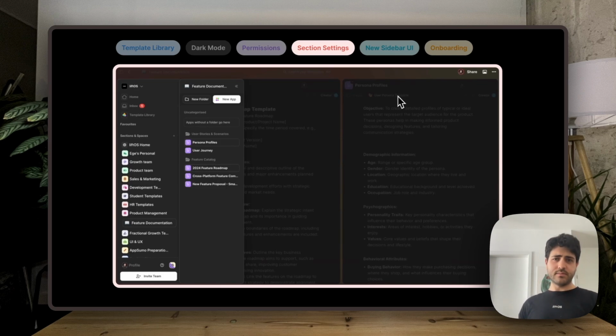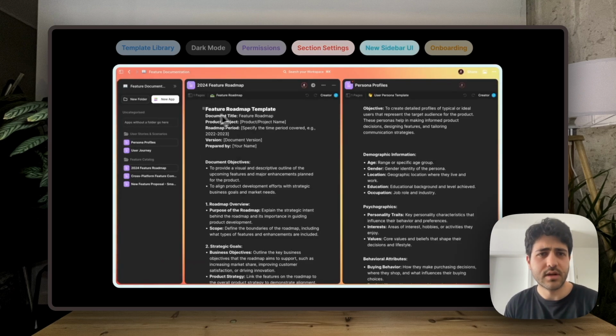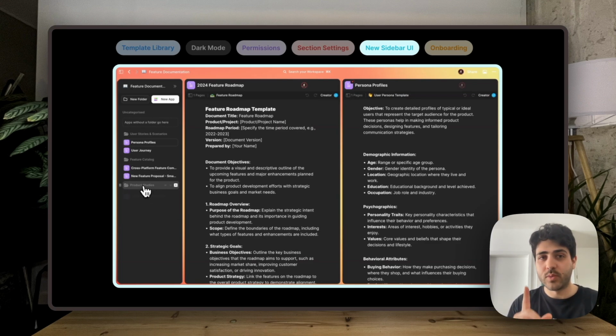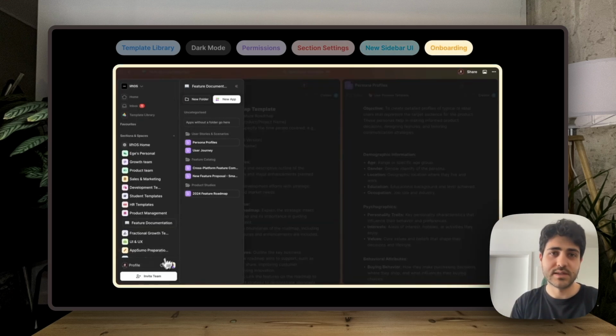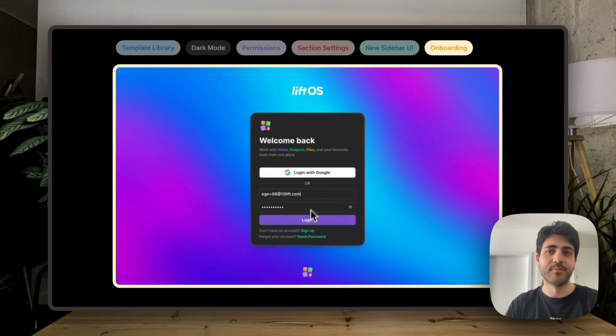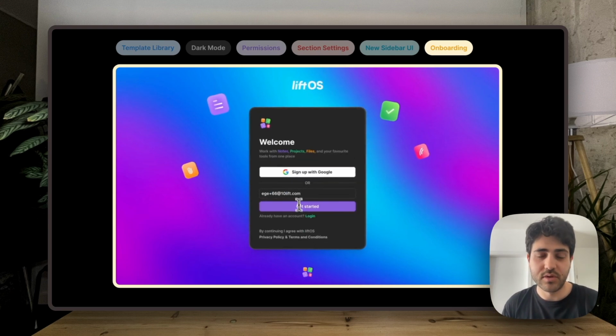Next feature update we have is that we've moved a bunch of things around in the UI. What you can see here is the folder adding of a sidebar was all the way at the bottom, and we've moved it all the way at the top to make it easy and reachable. And we've also remodeled the add new app button, and also the space name change and the space expansion button have been remodeled.